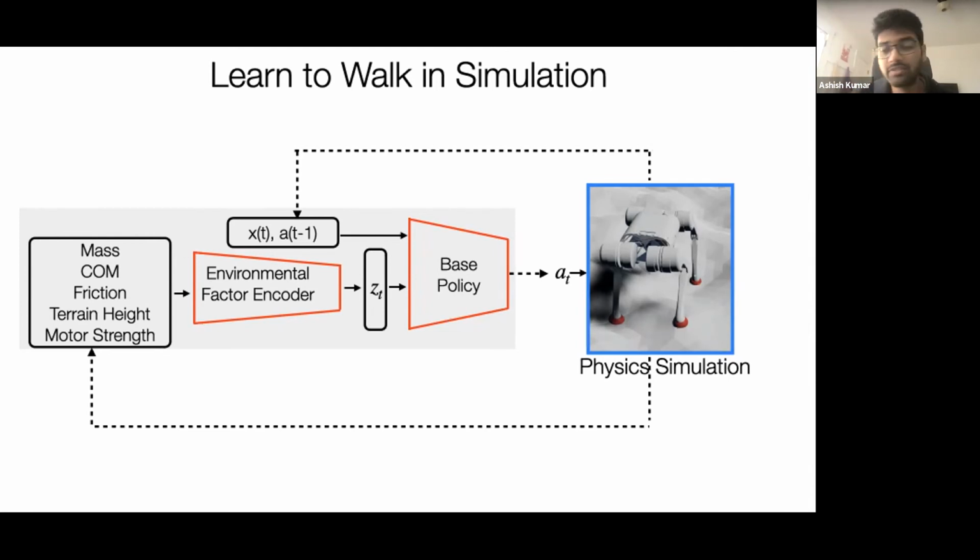The other setup is the friction one. So if the friction is very sharp, for example, if the robot is going downhill and the friction is very sharp, it needs to preempt the friction to be able to successfully walk there. So these are the primary failure cases that we saw. Okay.